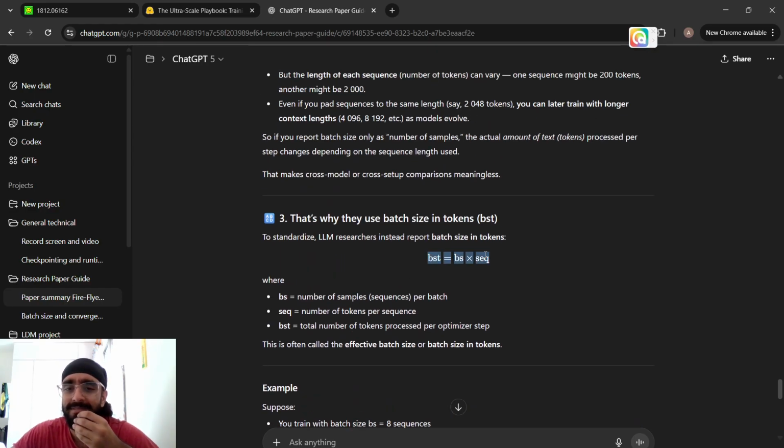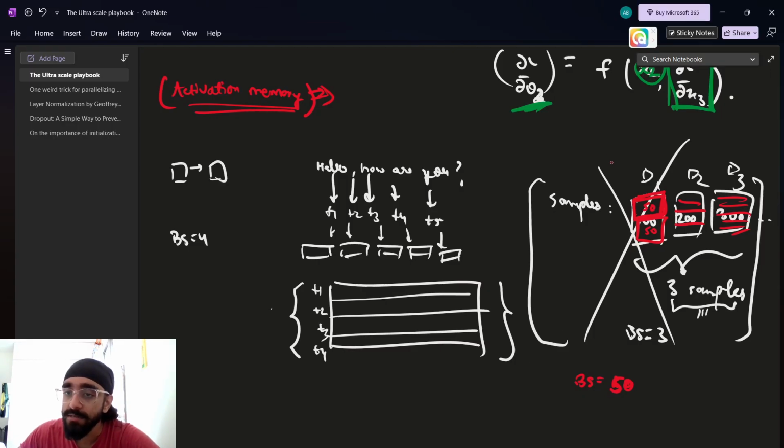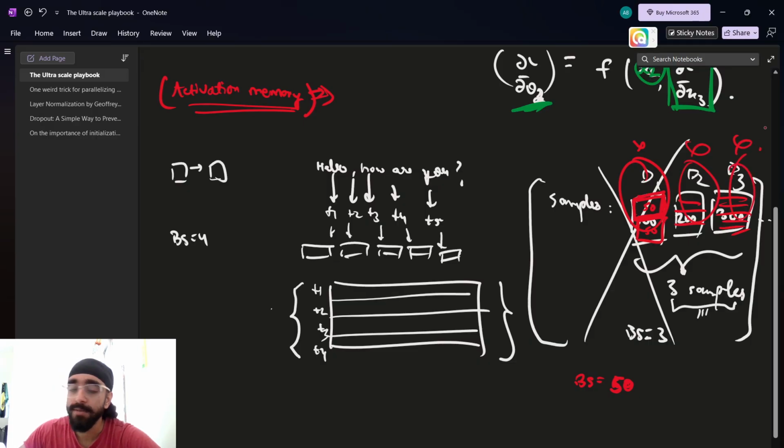So this is actually bullshit. We don't even care about batch size into sequence. Just forget totally about batch size here. Just consider batch size tokens, where batch size tokens means number of tokens we are considering to be a part of a single batch. So we do not care about the abstraction of documents. We don't care about this abstraction at all. We just care about the abstraction of tokens.